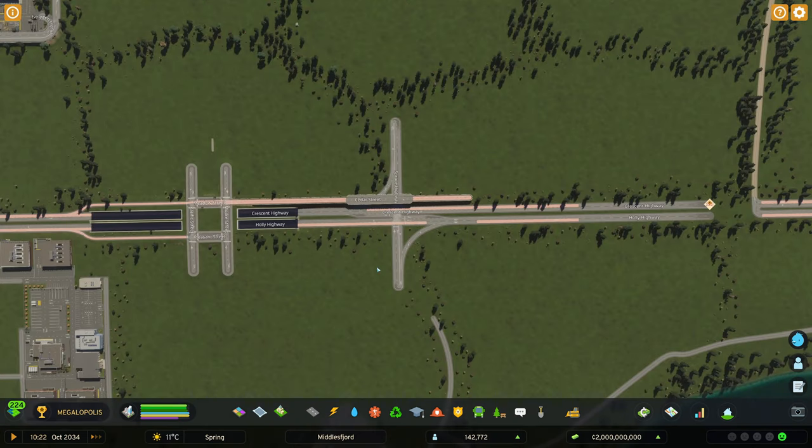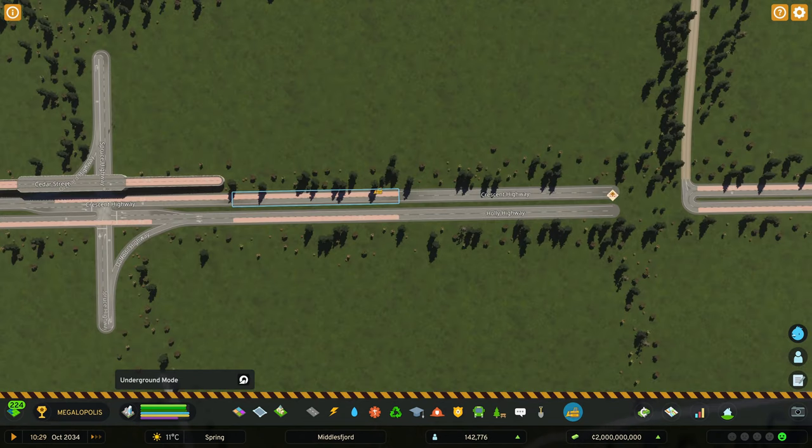So as you can see, we'll have road access to this area here and also bus access here. We'll also create a bus stop here with some pedestrian paths coming down, and then we're going to repeat the same again what we did over here on the right side.